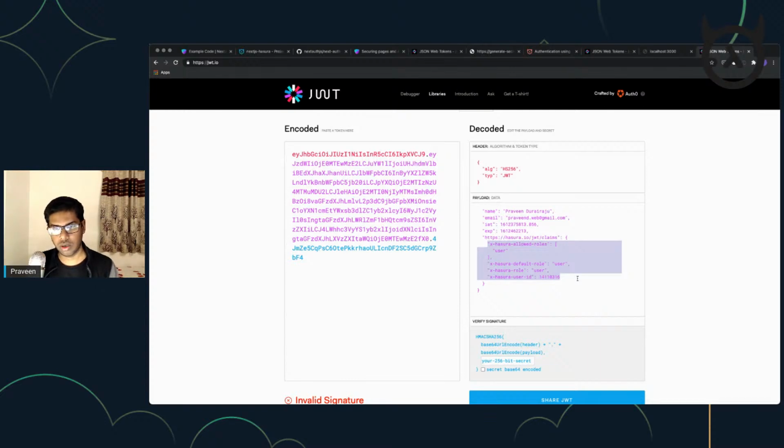One is for the allowed roles. So if the user can have multiple roles, then the list of allowed roles will come in over here. In this case, we're just sticking to one role. And if there are multiple roles over here, we can specify which role this current query belongs to.